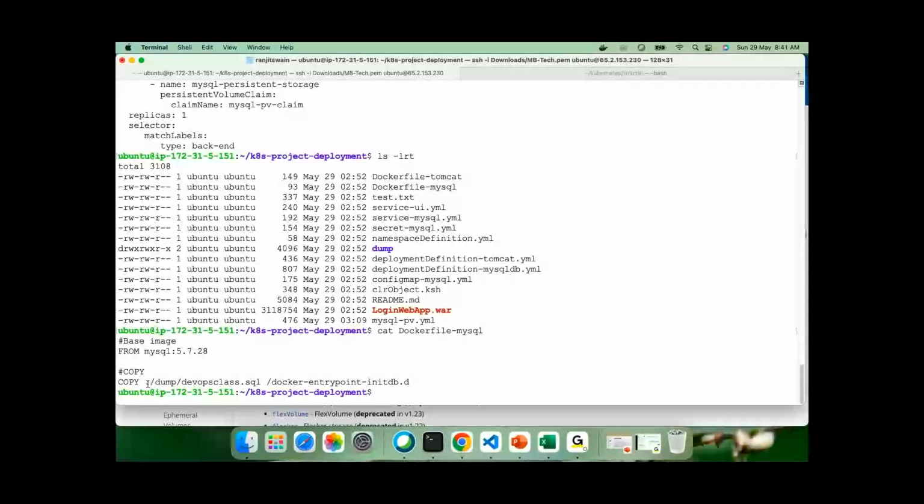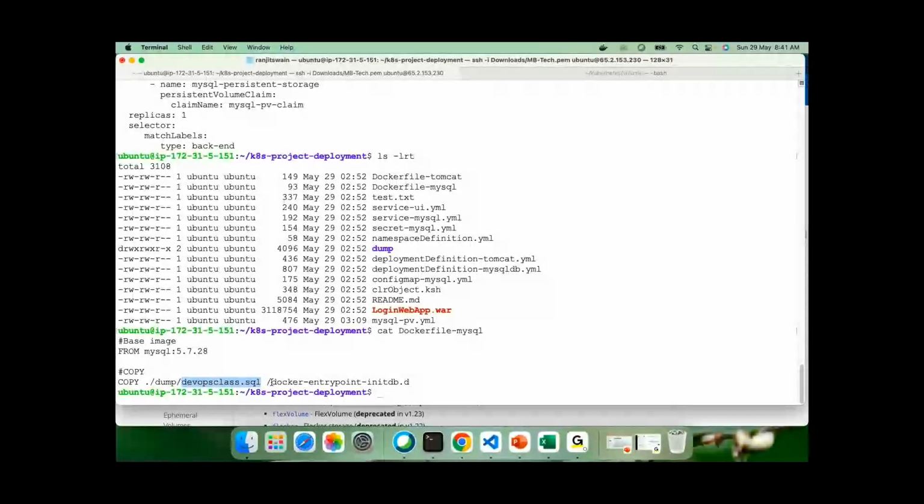I have created a dump, and if you understand this line, I'm going to copy the DevOpsClass.sql to docker-entrypoint-initdb.d. So what is this actually?